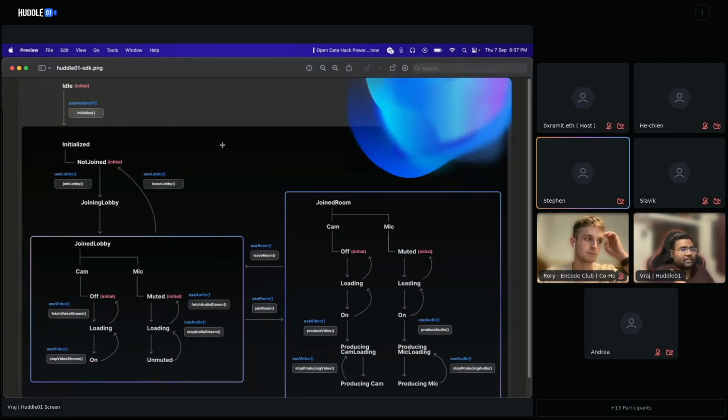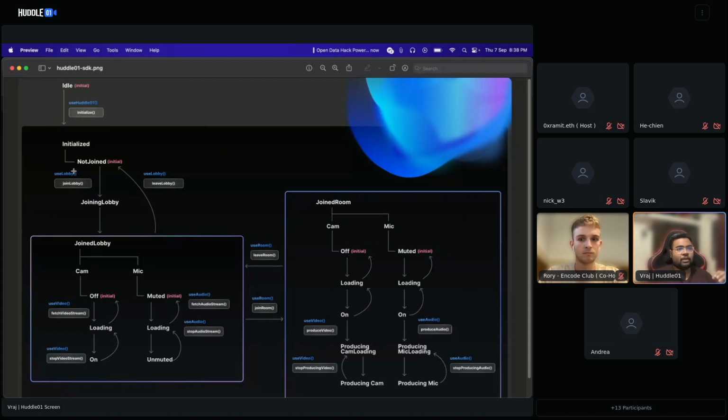Even when you join a room here, there is first a lobby kind of thing, right? Where you have to enter your name or select the IDs and all. That is the lobby part. If you are building using the SDK, you have to first handle the logic for the lobby and then handle the room part. So first you have initialized it.